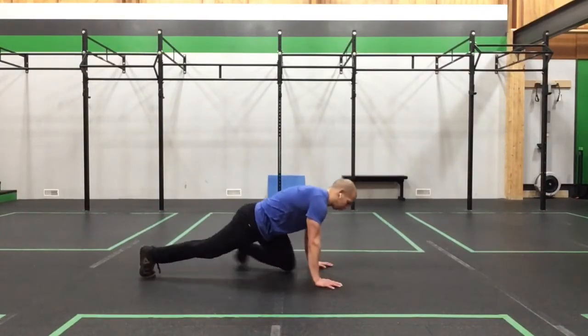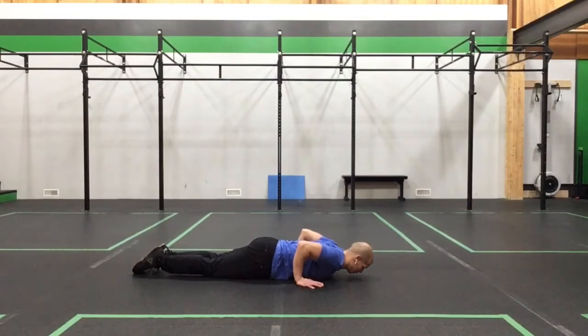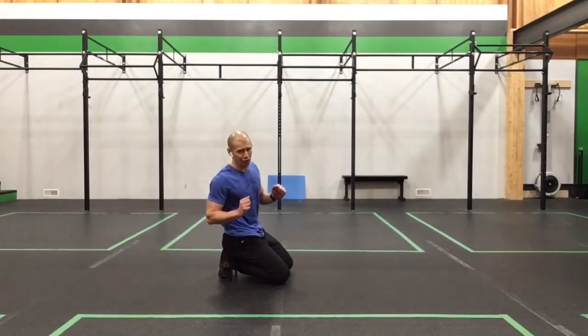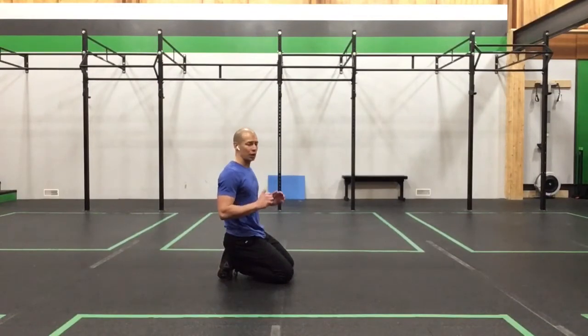From there, we're going to lay on the floor and work on our floor facing angel hold. Set up just like you would in a push-up — hands beside your chest, ribs and glutes pulled in, a nice little hollow. Squeeze your shoulders together, pulling your hands off the floor as best you can, then lower down. The goal is to keep wrists stacked under the elbows, maintain that hollow, and pull shoulders straight back, lifting hands to whatever height you can. If you can't get your fingers off the floor, that's okay — we're looking for the engagement through the upper back, not the height.